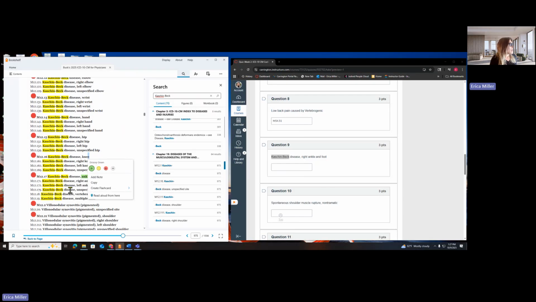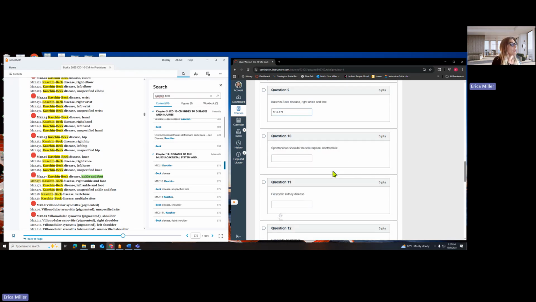All right. And then laterality is going to be right ankle and foot. So your final answer is going to be M12.171. And that covers your right ankle and foot. Sweet. All right, one more for this video. And then pause and move on to the next one.